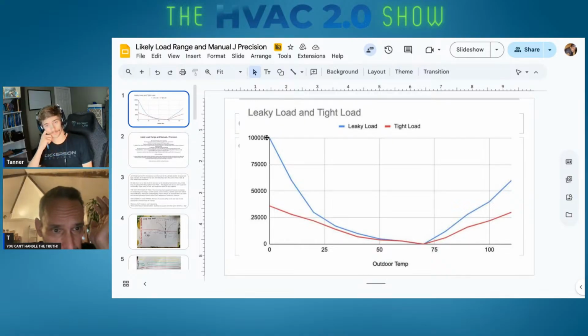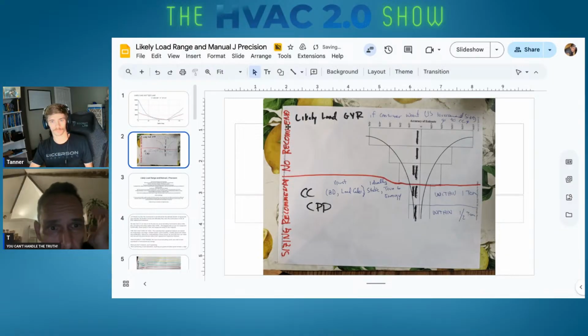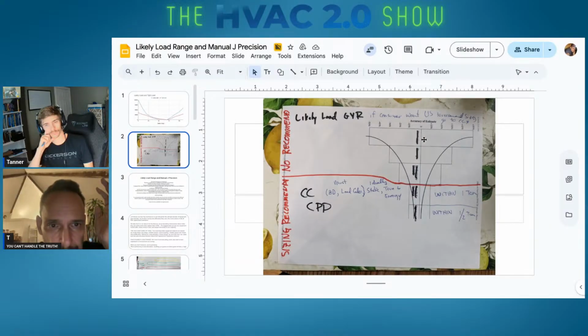Yep. And if they're not paying you to do a blower door test or look at the insulation, then this is your range: 35 to 100,000. As we were thinking about that, I said it would look like a pyramid, but it also could be presented as a funnel. So if you think about this flipped over, this is a pyramid.